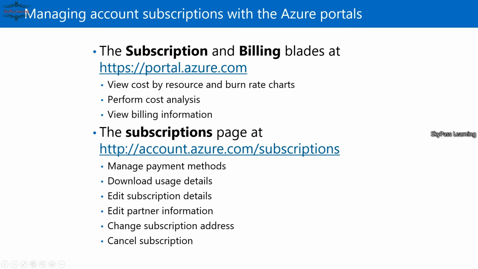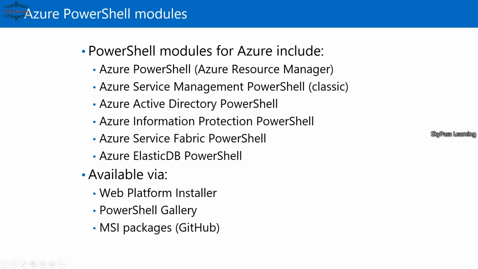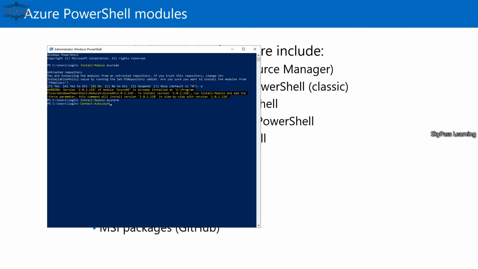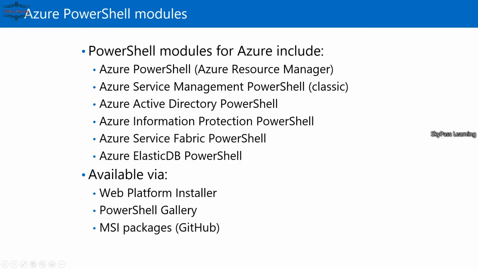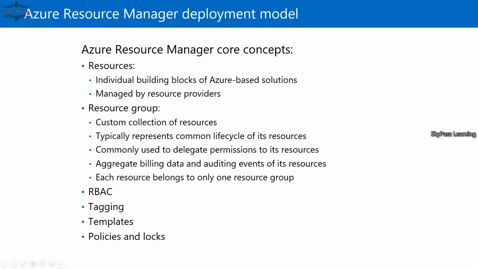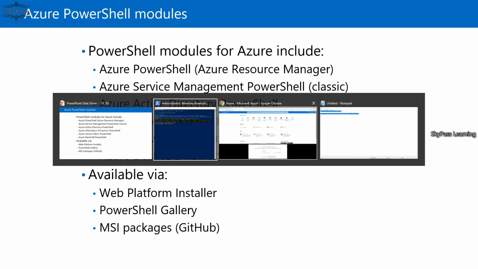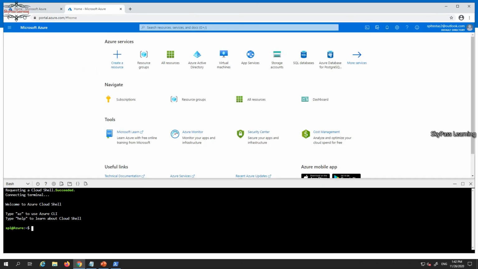So let's continue. Okay, the PowerShell module, that's what I just talked about. Like in Windows PowerShell, you can install the modules on your system and you can use that. And then we have an Azure Resource Deployment Manager. Before moving to that, let me just quickly show you how we can install the various modules. So this is what we have here, and you can see the module is now connected, which we have just started a few minutes ago.